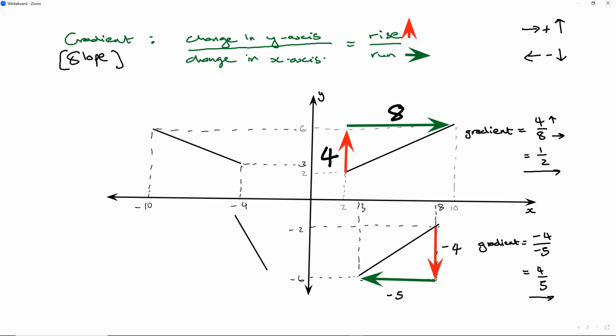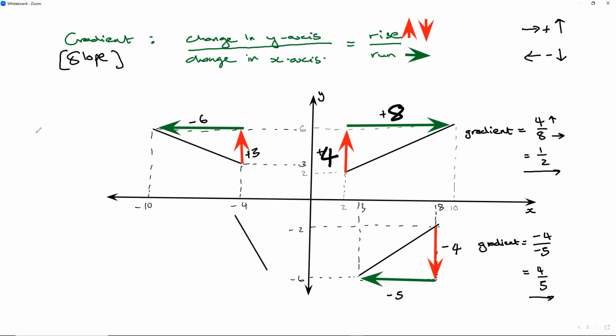So top or bottom. If you start at the bottom, the first thing we're going to go is, you can either go up or down for rise, right? So rise can go up or down. And then we go from there, continuing. In this case, it's going to go left. But left is negative and up is positive. So up is going to be going from 3 until 6. So that's plus 3. And if I'm going from -4 till -10, it's minus 6.